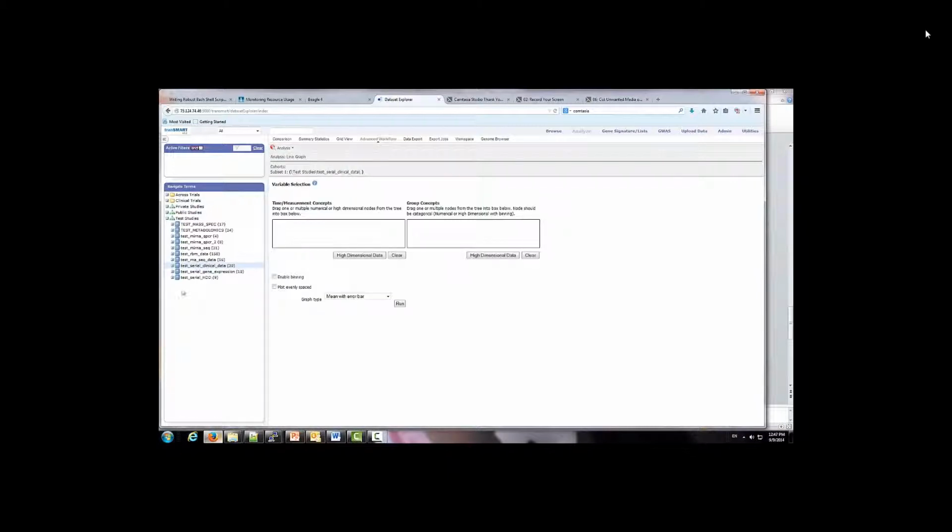In this new version of tranSMART, each node of the serial data can be associated to a numerical value, and the serial data can be plotted along the scaled x-axis using line graph.